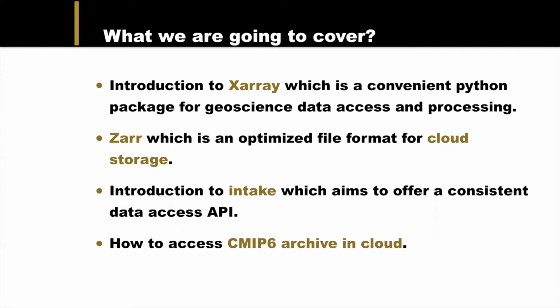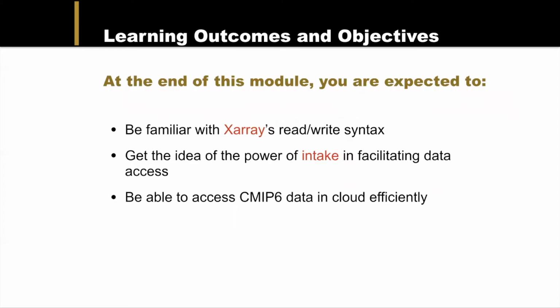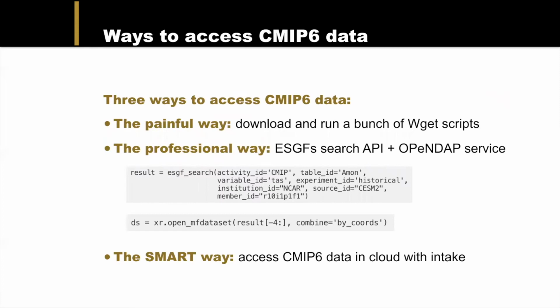And then we'll introduce intake, which is another Python package that aims to offer a consistent data access API. With the help of these tools, we will show how to access the CMIP6 archive in the cloud. By the end of this module, you are expected to be familiar with Xarray read and write syntax, get an idea of the power of intake in facilitating data access, and also be able to access CMIP6 data in the cloud efficiently.